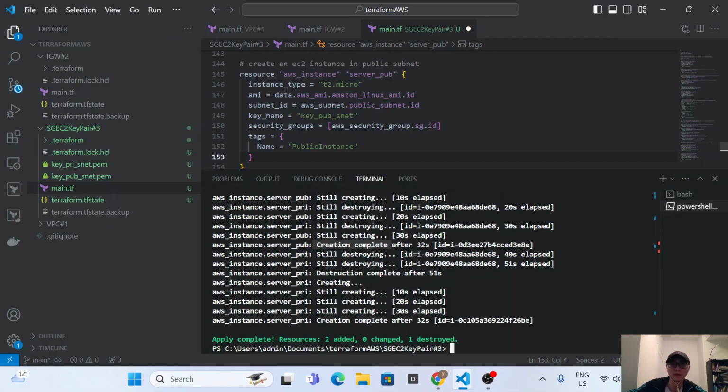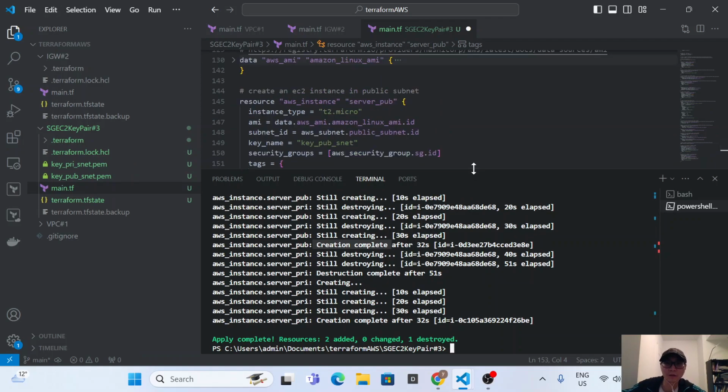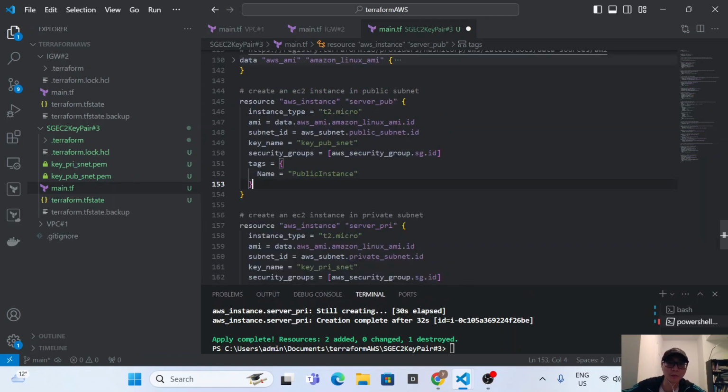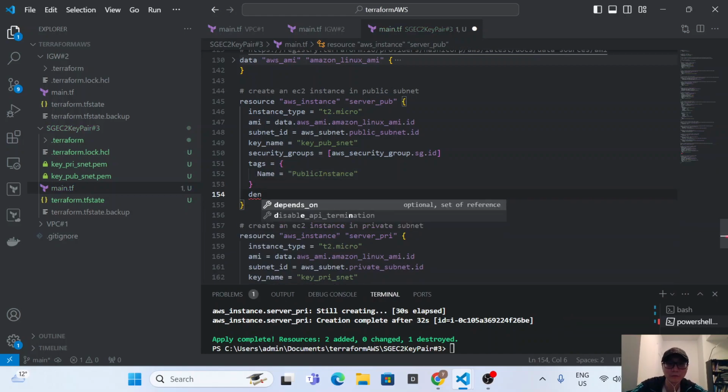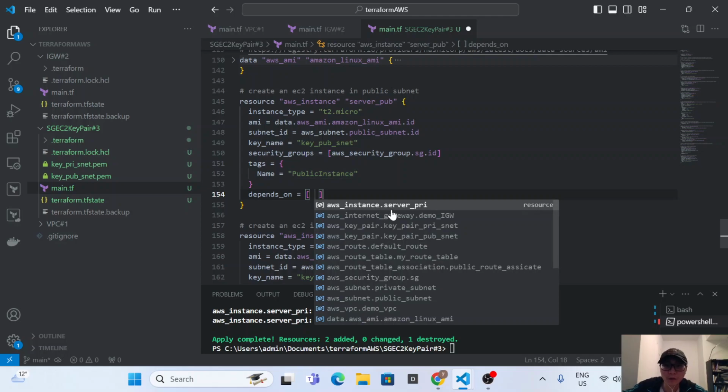Okay, so now, because we need to put the depends_on under here, we need to depend on our key finishing. Yeah, this one.